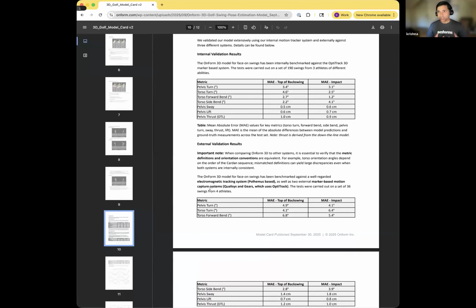We then said, hey, this is working really well against our internal system, but how does it work against well-known 3D systems that are already in the wild that people have been using all along, right? We weren't happy with just benchmarking it internally. We wanted to also go out externally and test this against other 3D systems. So we tested this against a Polhemus electromagnetic system, the likes of K-Vest 3D and AMM that you might be familiar with. We tested this against Qualisys, which is another 3D marker-based system that's well used in the scientific world and in the hospital medical world. And we tested this against Gears, which is a commercial product that's available for getting 3D data.